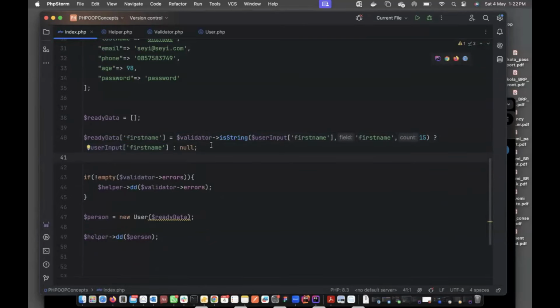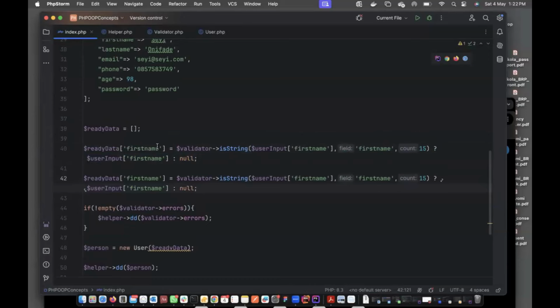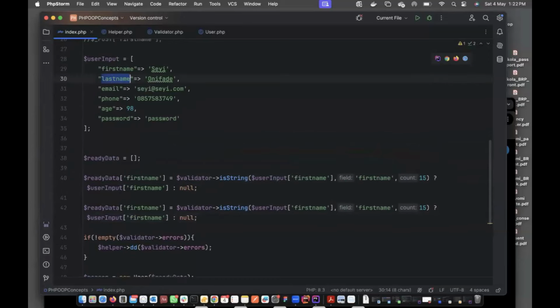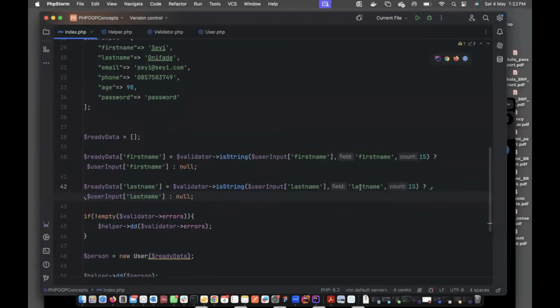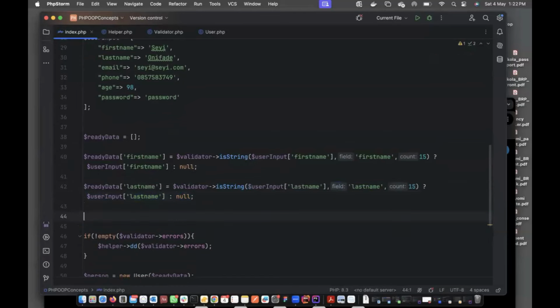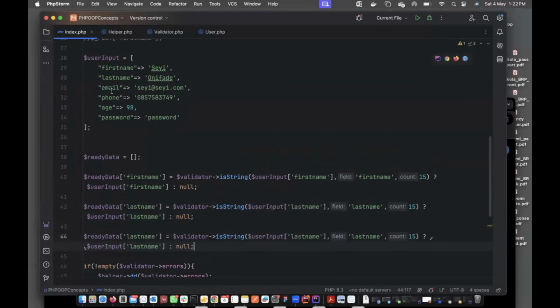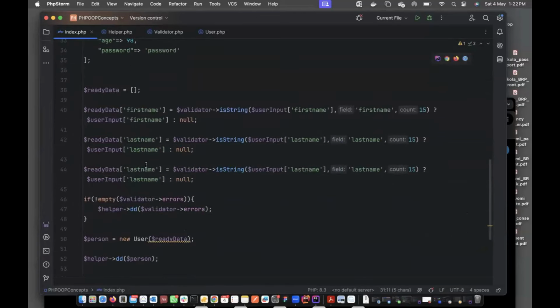Okay. And now that you understand what that is, I'm going to just basically duplicate this and apply that here, here. Oh, my fault. Here, here, here, and save that. Also, last name should be 15 characters. We'll leave it that way. I would also create a new one for email. Right, so email is a bit different, but the concept will likely be the same.